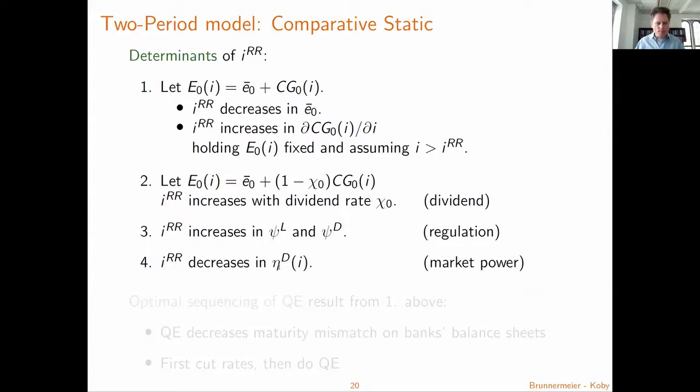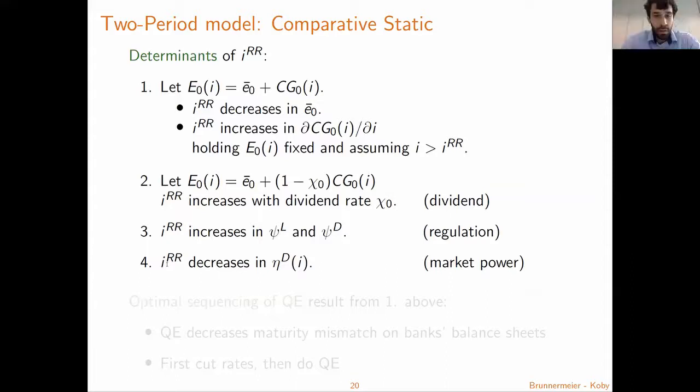Essentially that's the market power playing a role here. If there's more market power, then you can put the reversal rate down further. That's a little bit connected. It's the level of market power, not the sensitivity of market power as it changes with the interest rate. More market power means banks are making more profits, which is similar to a high initial equity position, and hence you can go down further. If you have a very competitive banking system, and in level terms the banks don't make much profit, then you have less room to go much further into negative territory.